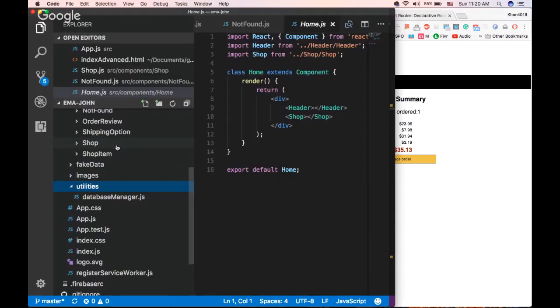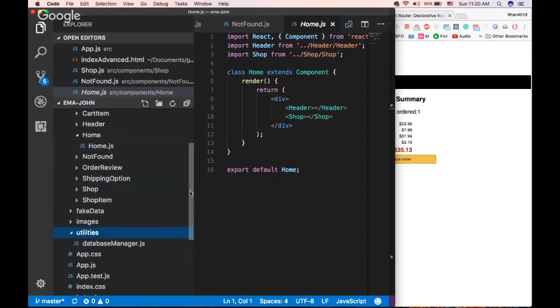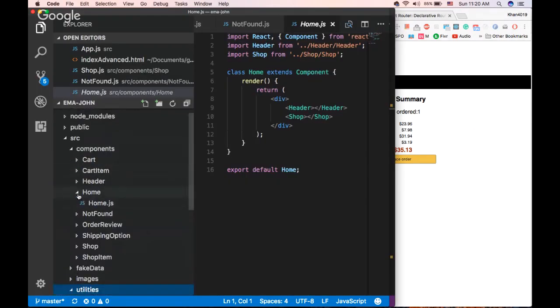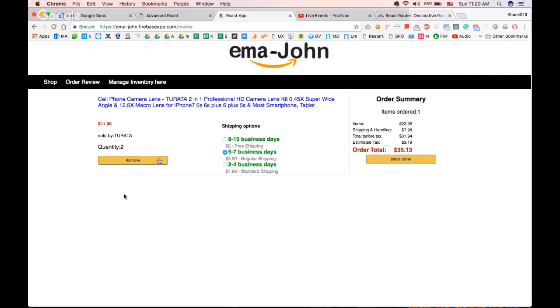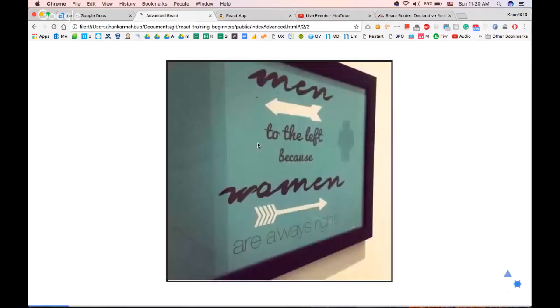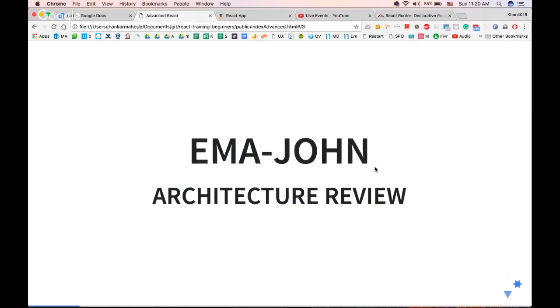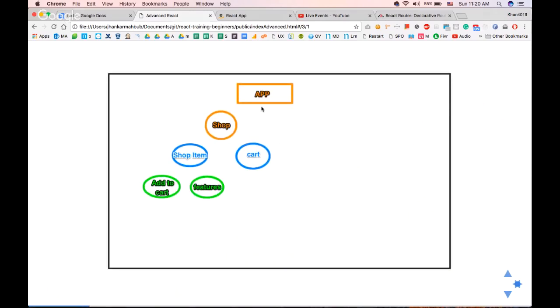So we looked at a little bit of the different pieces that we worked on. We have a bunch of components here, and one was inside another, the way we were using them. I would say we have 9 components here. Looking at the architecture review, in the core we have the app component, and inside app we have home, which contains the shop, and shop has 2 things, shop item and the cart.